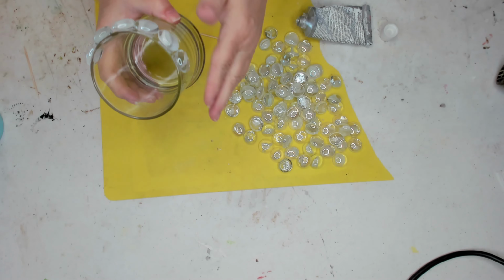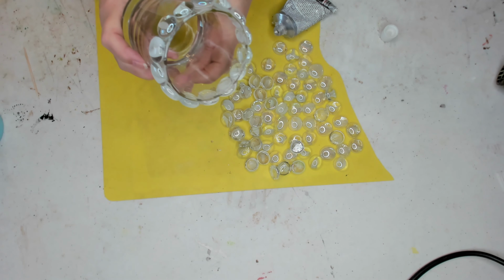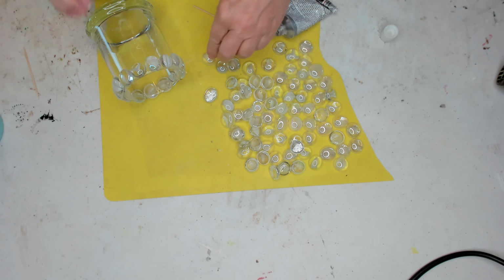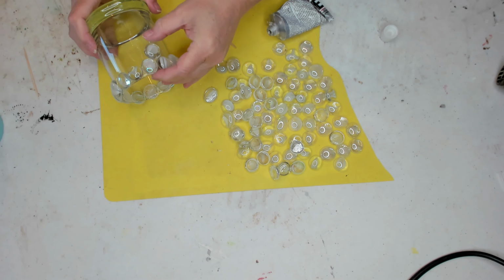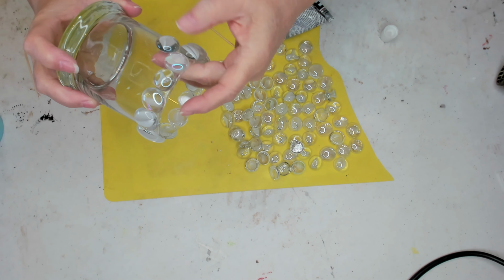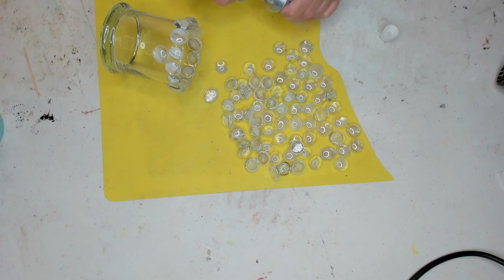And you can kind of see how I think that one has slid down a little bit, but there's the first ring around it. Now for the second ring, we're just going to place these in between where these other ones are. And you'll see that right there. So in between those. And we're going to continue around the glass or vase.